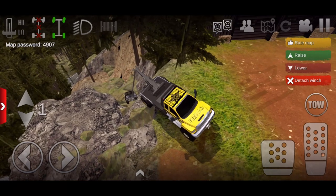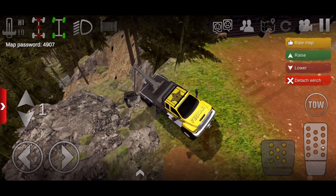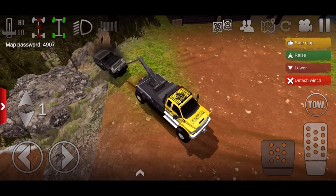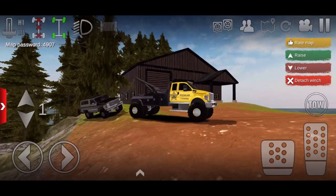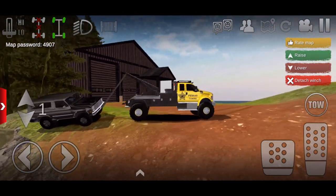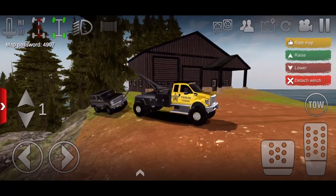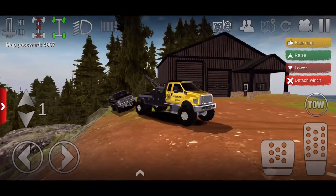I'm going to turn around and look at it — as you can see he's right there. I apply the brakes, he holds the tow button, and it just pulls him right up. We can pull forward some, and look at that — one of the easiest ways to use this, and honestly it's really cool, it's really realistic. Let me know down below in the comments what you think about this little secret tow trick — I think it's really cool.